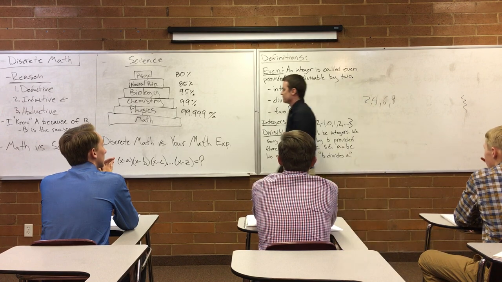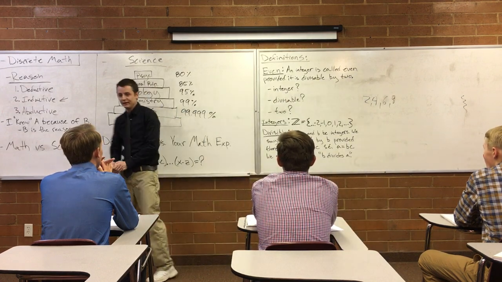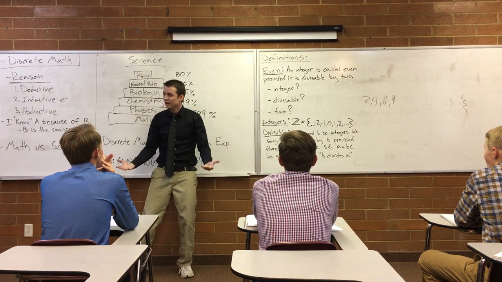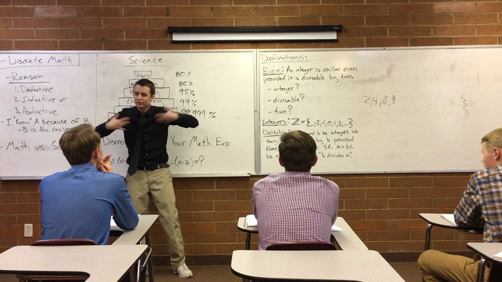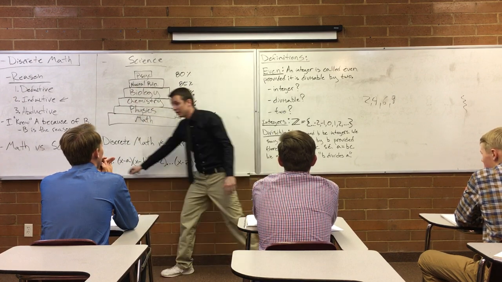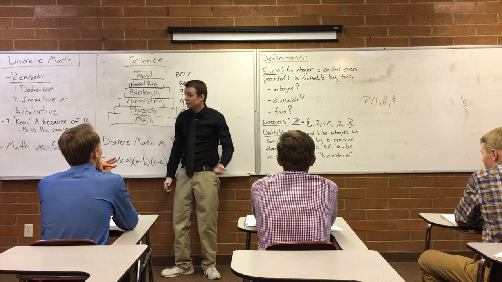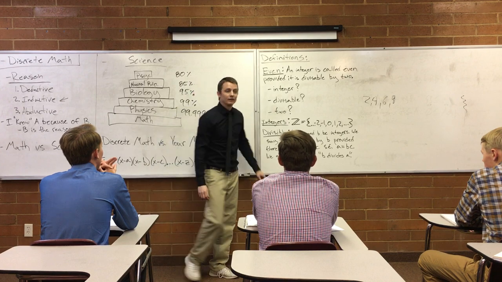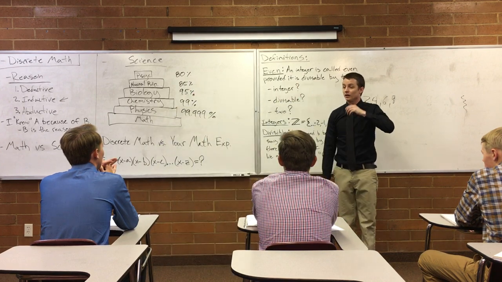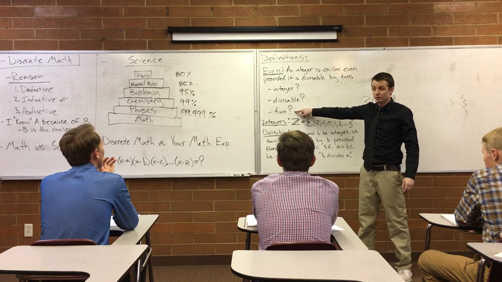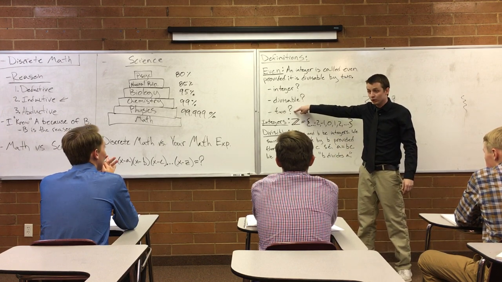Now, unfortunately, we have to start somewhere. And I can't take you all the way back to developing the natural numbers and giving you the definition of 0, and then using 0 to define 1, and using 1 to define 2, and using 2 to define 3. We could start all our definitions with a simple function and a simple definition for the number 0. But we're not going to do that in this class. So here are some of the assumptions we are going to make in this class. I'm going to already assume that you know what 2 is. I'm not going to tell you that 2 is the second thing and 1 is 0. You won't hear me say that.